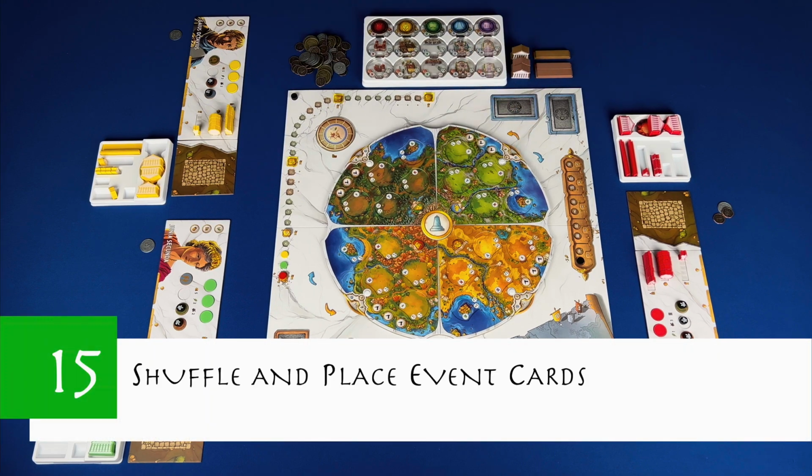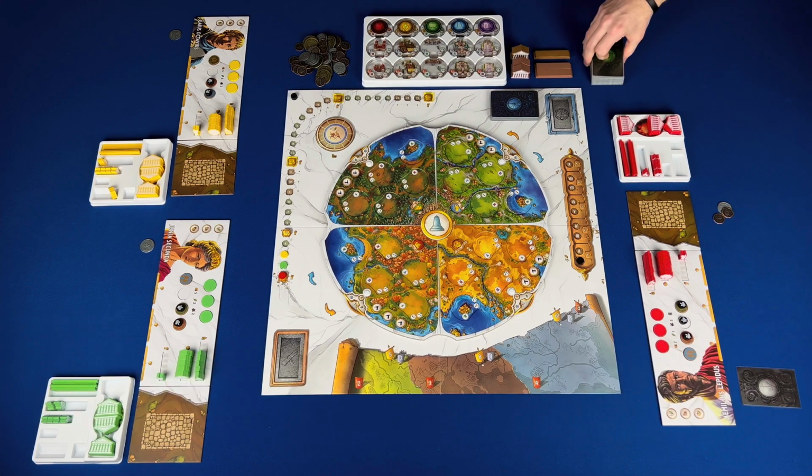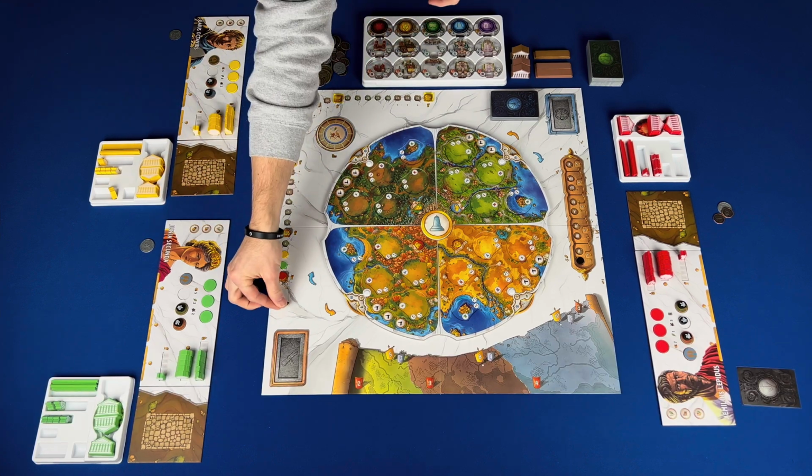Step 15, shuffle and place event cards. Step 16, shuffle and place trade cards. Keep in mind to remove the asterisk in a 2-player game. Step 17, choose a first player. Place the first player marker on the province in front of that player.